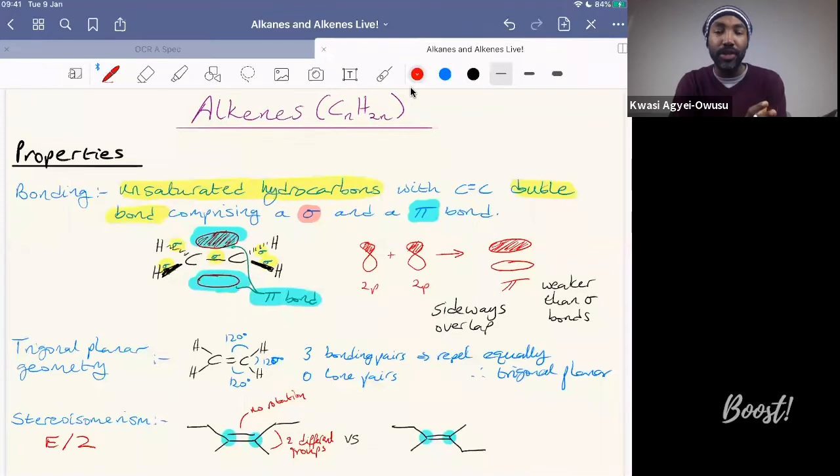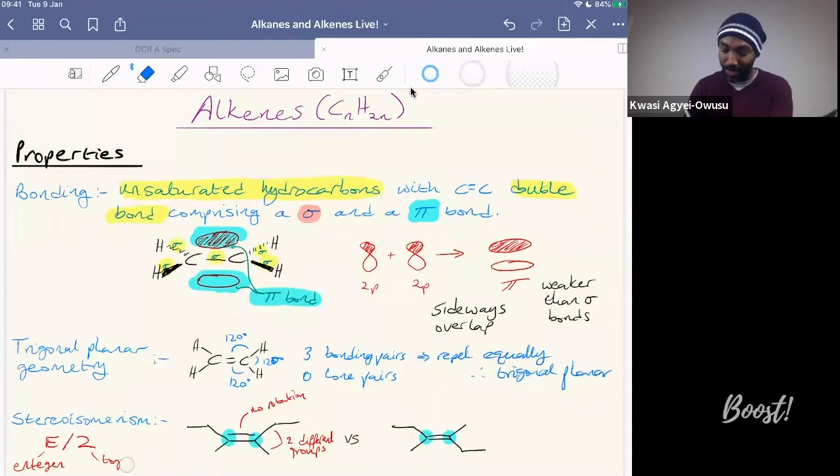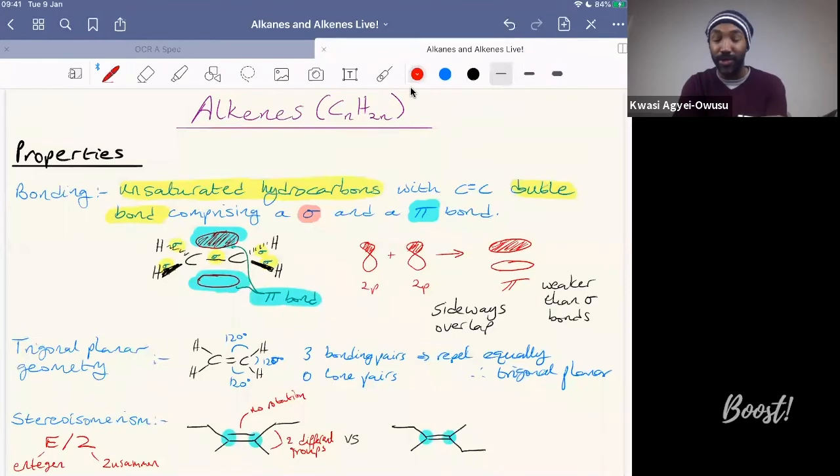Now, how do we assign E or Z? Remember, E is for entgegen, which means on opposite sides, and Z is together on the same side. We should be writing the German; it'd make a bit more sense to write zusammen and then say what it means. So let's write that down. That simply means together on the same side. Now let's look at the two groups we've got bonded to those carbon atoms I've highlighted. You've got a methyl group here, which I will highlight in a different color, and we've got an ethyl group here.